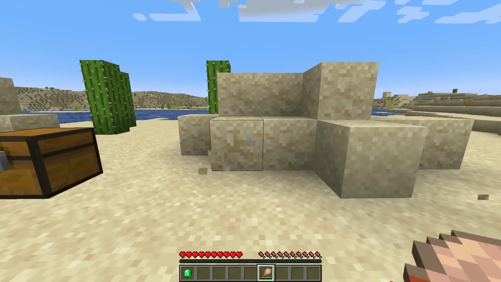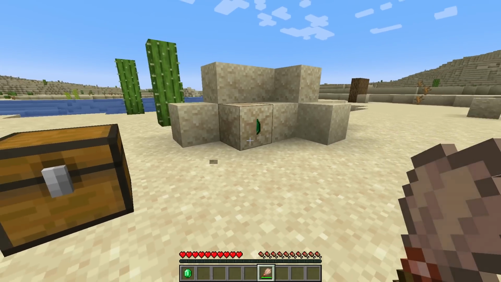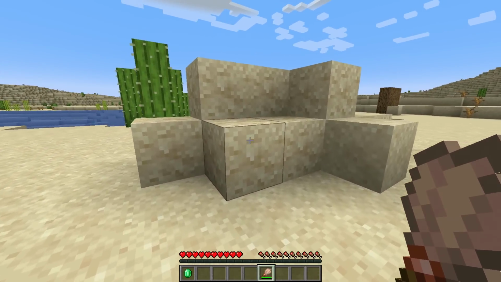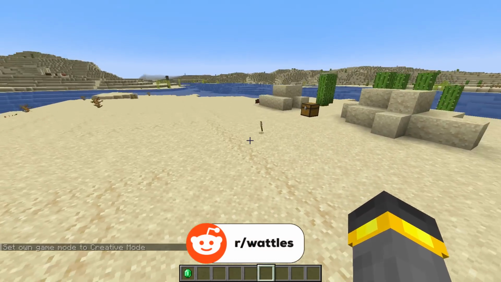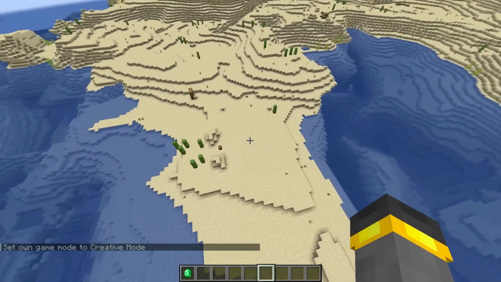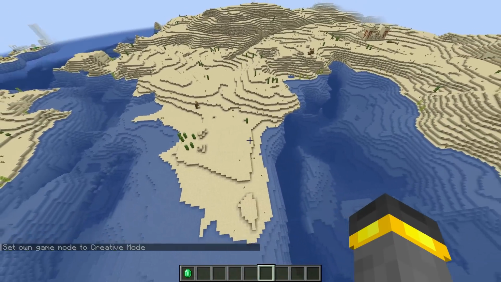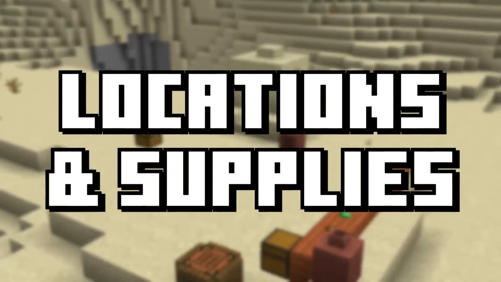If you were to stop brushing this thing while the item was being revealed and give it a second, the item will actually sink back in. It's really cool. So, suspicious sand, combine it with the brush, you get an item inside of it. I think that's just about everything, which means it's time to move on to where you could actually find this block in survival.